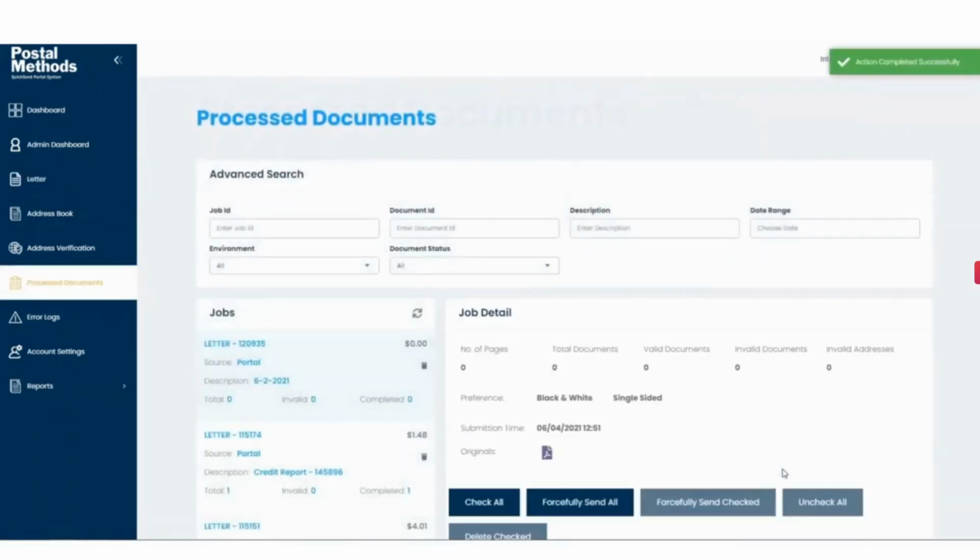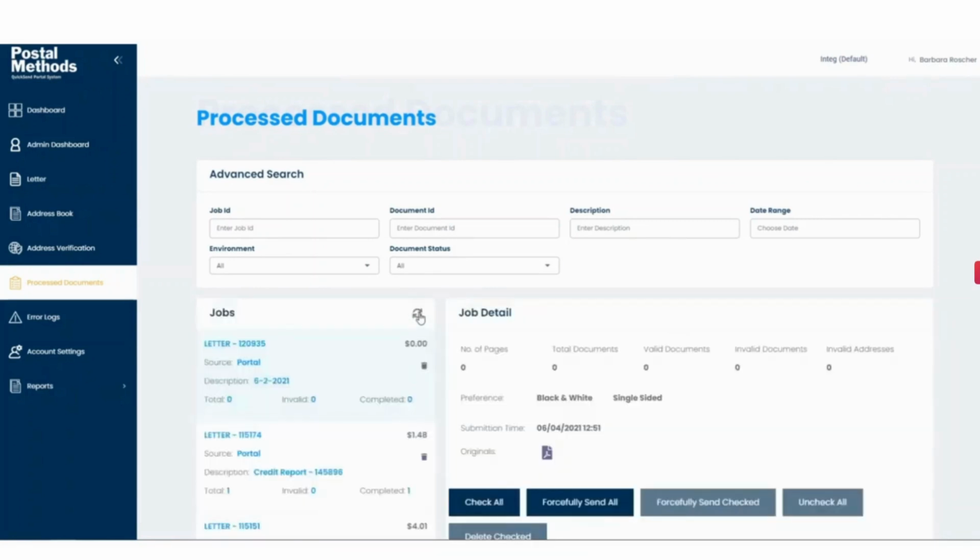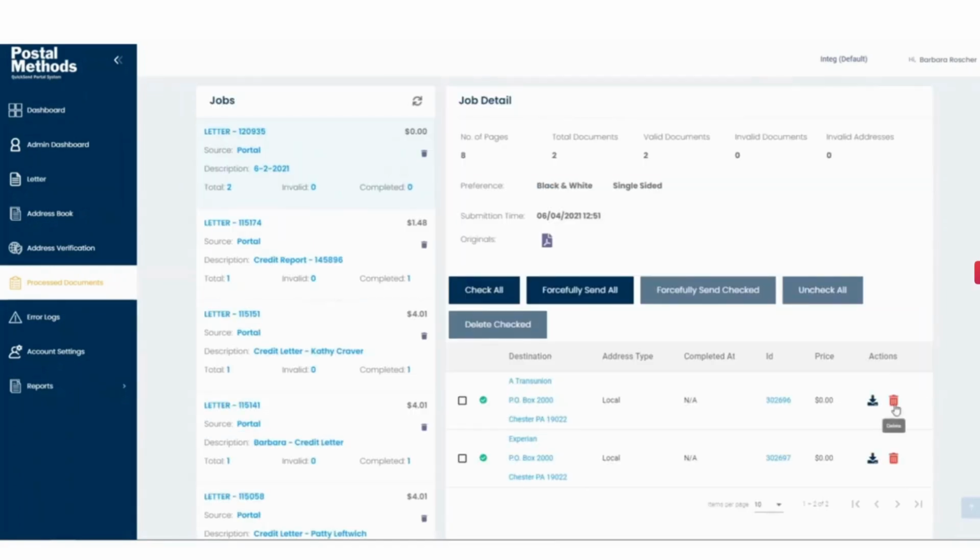Then I submit it, which takes us to the Process Documents page. And here we have this little double arrow and a circle to refresh. So we can refresh this. It takes a few minutes to process sometimes. And as it processes, you're able to see the actual documents down here.